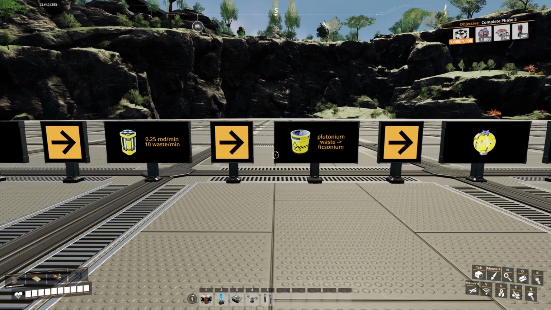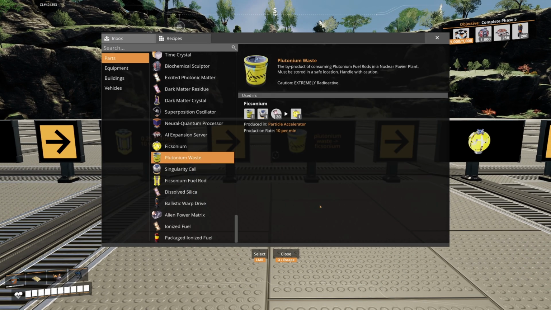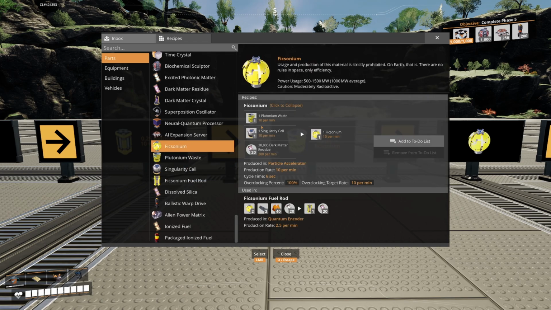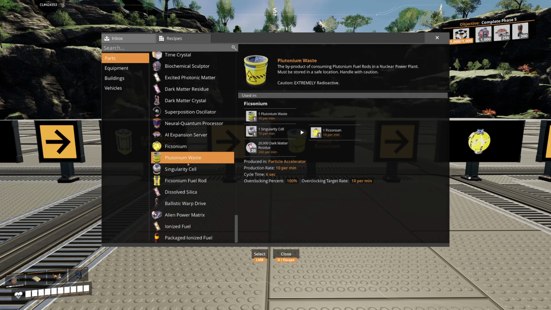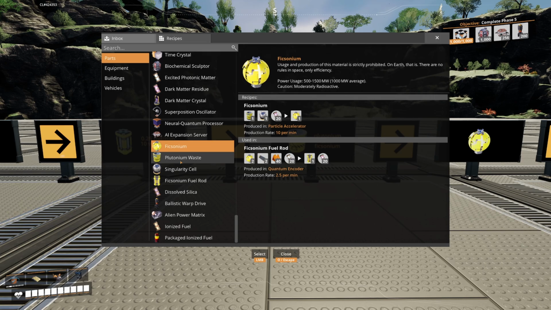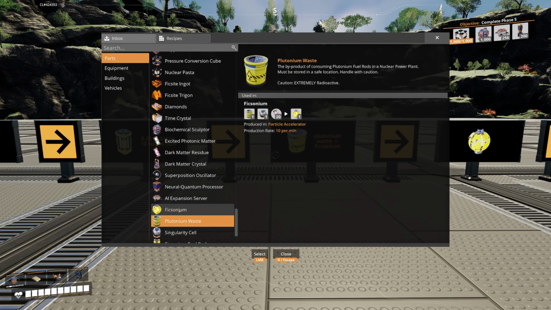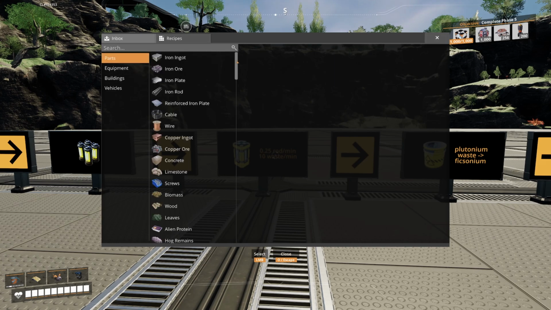So now we are at plutonium waste. If I go back to this plutonium waste, how much was that? This one was 5, right? 5 plutonium waste. Oh, is this the same recipe? It's showing the same recipe. Anyway, I think plutonium waste, if I can... okay, it's not showing where it is. Okay, let me see. Okay, so plutonium fuel rods.